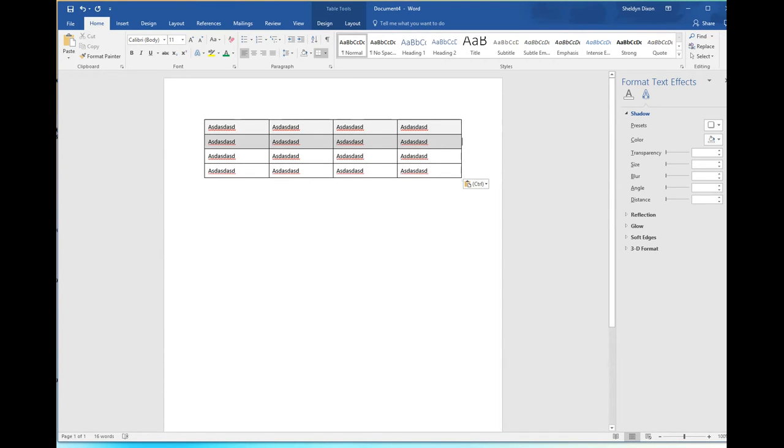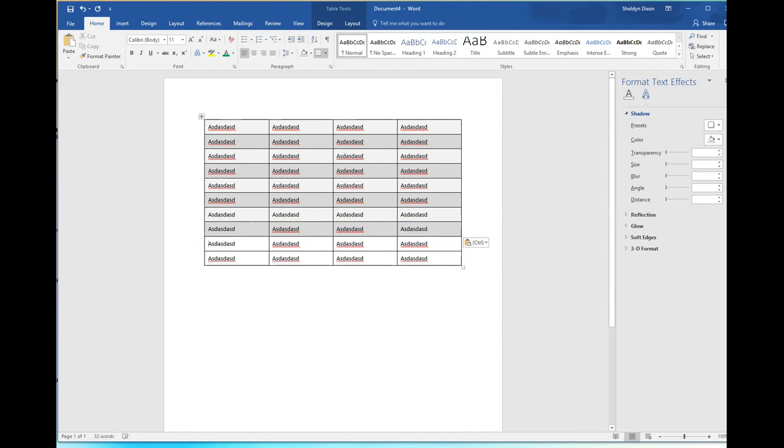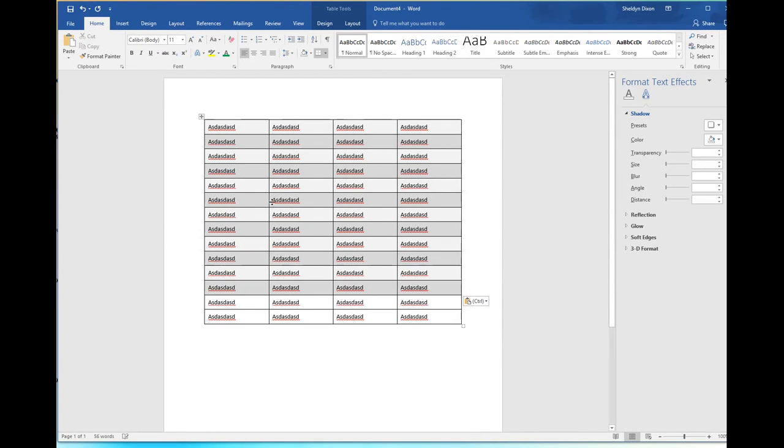But if I select from the right-hand side, what we're telling Microsoft Word is we want to select not just the content in the cells, but also the table and all its properties. And I go Control-C and I click down here and click Control-V. Now it copies across that formatting. And I can just repeat that light grey, dark grey formatting.